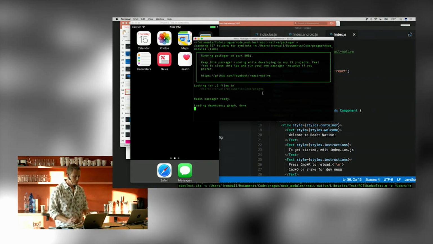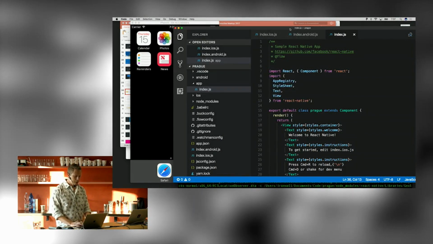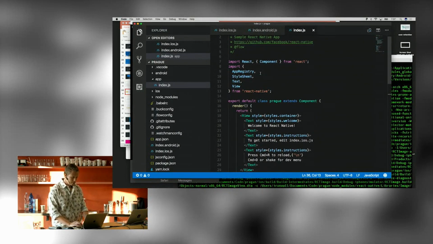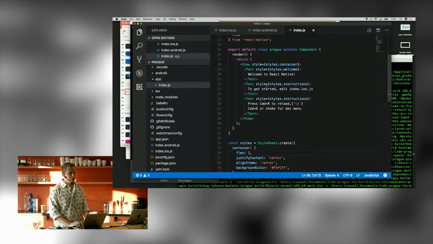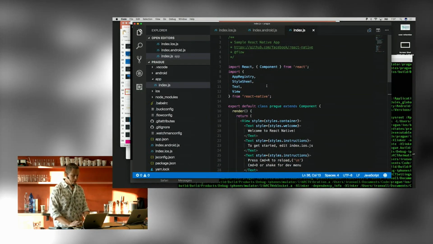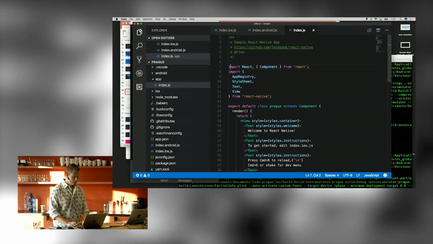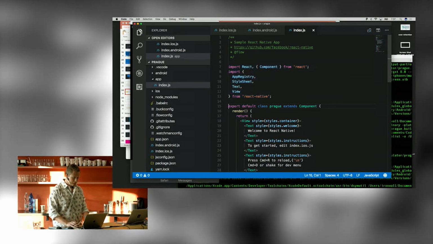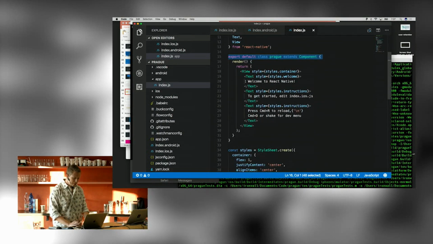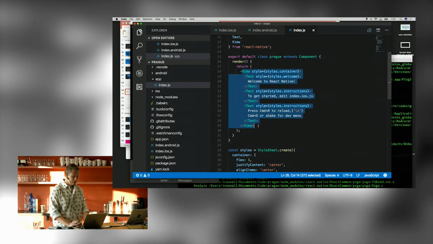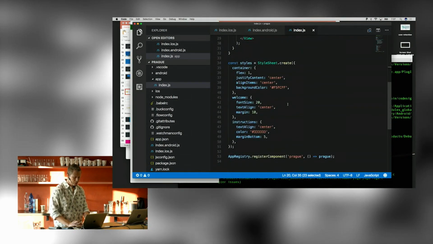Kind of cool, right? All right, so while that guy is loading up, I'm just going to go ahead and start editing here, right? So this should look fairly familiar to anyone who's spent any time with React. All right, we're importing a couple of components and packages here. All right, here's our basic component. We got a view here that's displaying welcome to React Native, your most boring boilerplate you could possibly imagine.